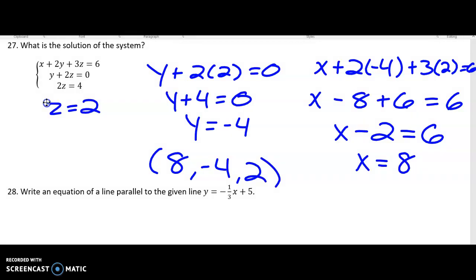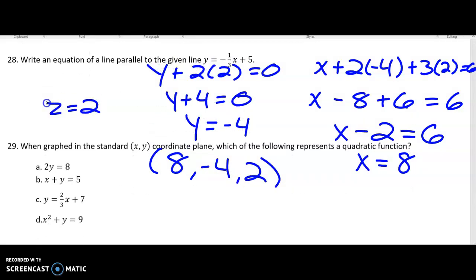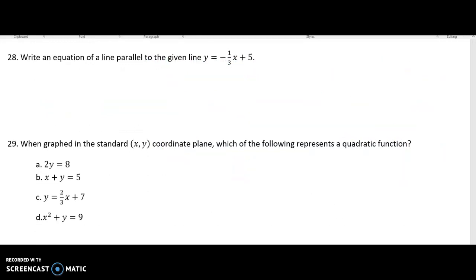Number 28. Write an equation that is parallel to this line. Remember parallel, we're looking for the same slope. So that means when this equation is written, what you're looking for in your answer is the slopes to match. So specifically this piece right here. Afterwards it's any number but 5, so you can throw anything here. So I'm just going to throw minus 2. I don't know exactly what it's going to look like on the test because it's not a free response question. It's one where you're going to have to pick. So look for the one with the same slope.